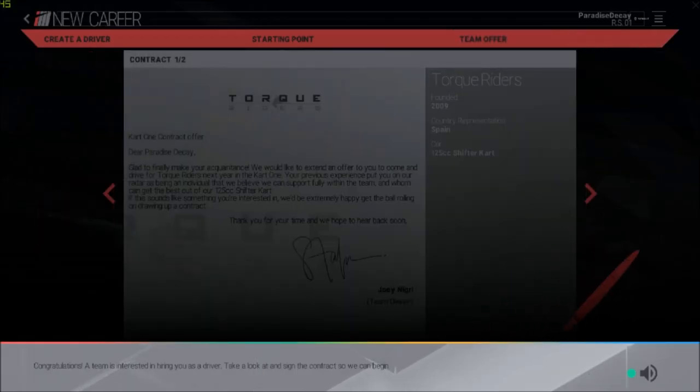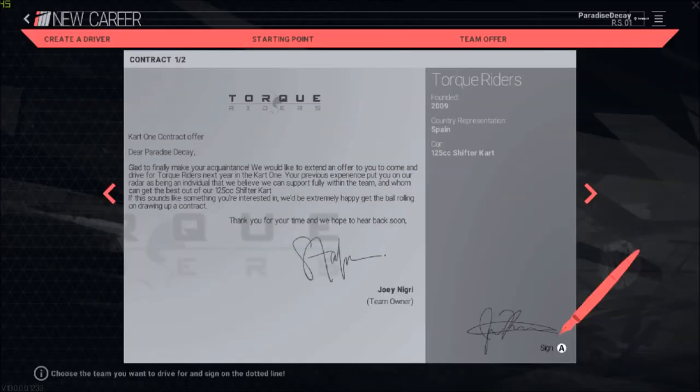Congratulations! A team is interested in hiring you as a driver. Take a look at and sign the contract so we can begin. Okay, so this is a racing car. It's interesting. Sign.